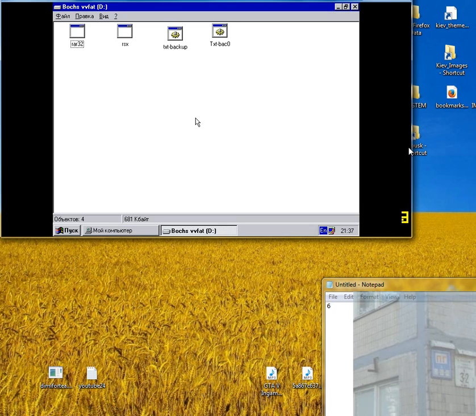But here I have all the files in my folder ABCD normal, so they have normal file names because they are all in Latin, not Russian, not French, not German.